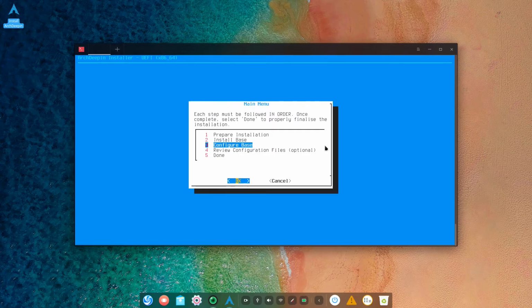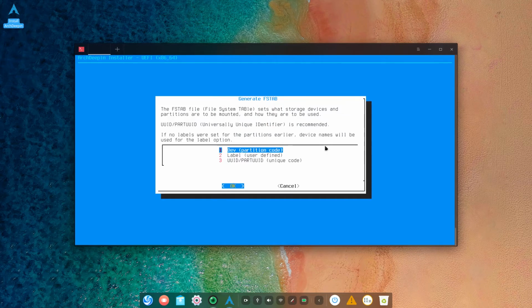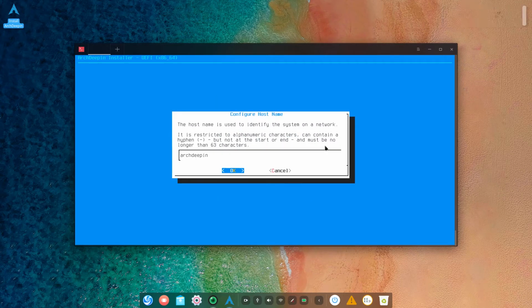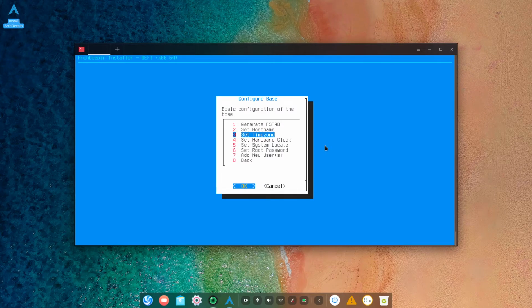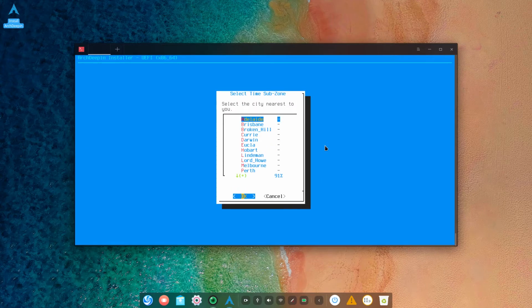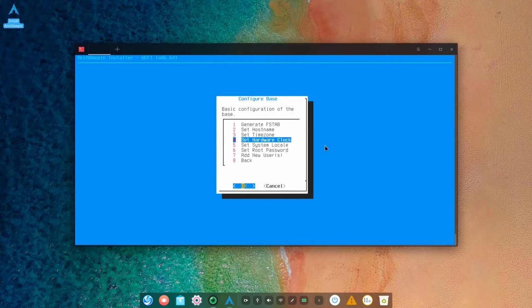And we go back, configure the base, generate fstab, UUID, I use that one there. Set the host name. I'll call it ArchDeepin Tosh for my Toshiba. Enter. Set time zone is Australia, Perth. Yes.